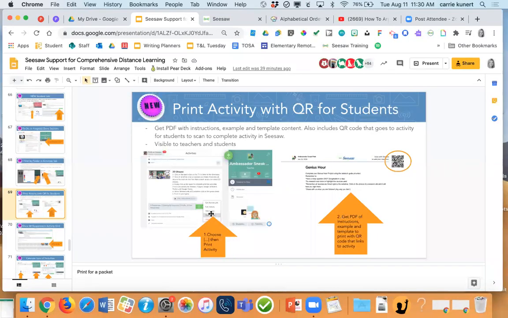So down here, there's now an option that says print activity. And of course, you don't physically need to print it. You could just generate this direction sheet and the QR code, and you could screenshot that and put it into communication or an email: this is the activity that they need to complete. So that again is another new feature. Or if you're sending a packet home with a student who has limited access, it's like, okay, here you go. Here are just the things that you need to complete. So that is new as well.